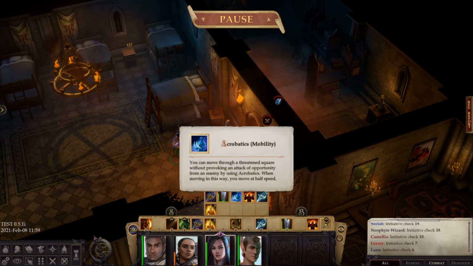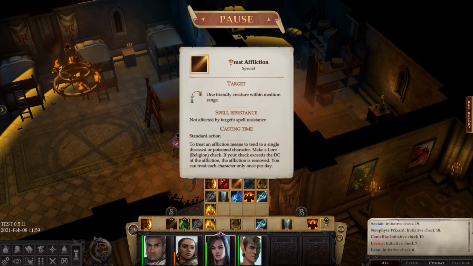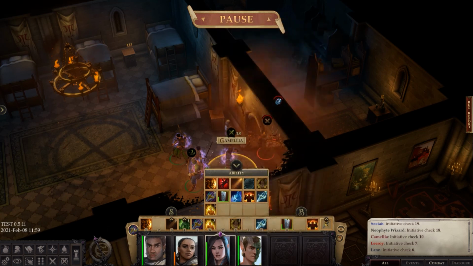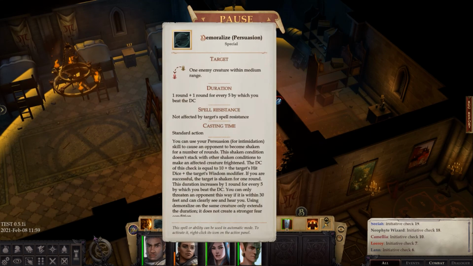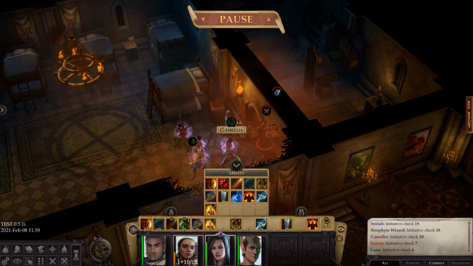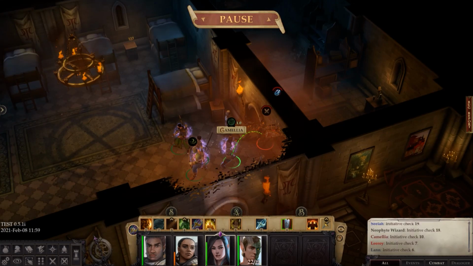What is the acrobatics? I could have sworn there was some sort of debuff. Demoralize. Is your persuasion skill to make the opponent shaken? Shaken, not stirred. So let's see. Shaken. Does she have some charisma? It's going to attack.